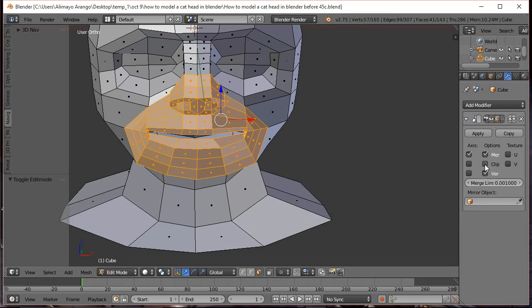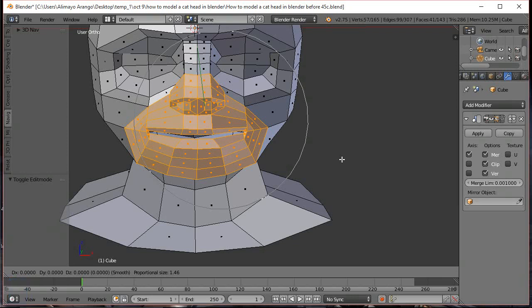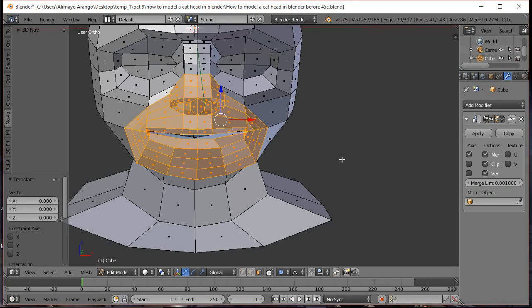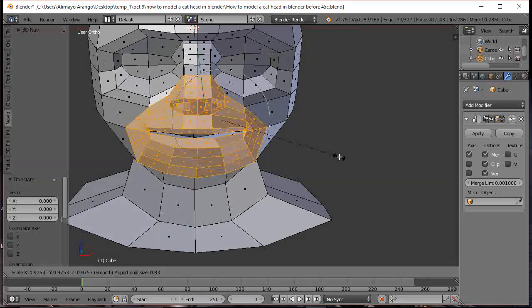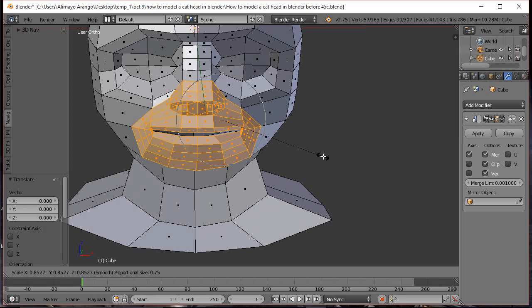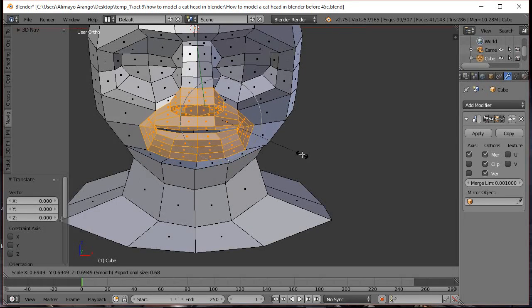Okay, and we want to make sure we have this check mark back in for clipping. Definitely before we scale anything. We're going to press O to turn on the proportional editing tool. Let's press G to see how big our area of influence is. A little bit too big, so we'll shrink it down to about like that. I'm going to left click to lock in. I'm going to press S to scale. I just pressed G a second ago just so I could see the area of influence, because I'm used to pressing G, and I just pressed S to scale, and you can see there's the area of influence as well there. So anyway, we're going to scale down. I'm going to roll the mouse wheel as we scale down.